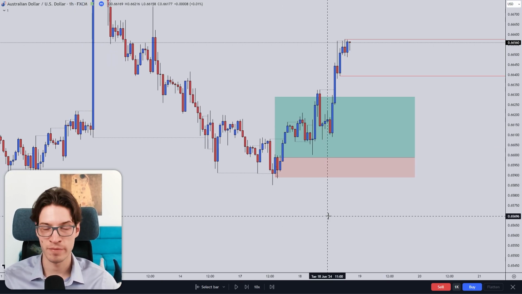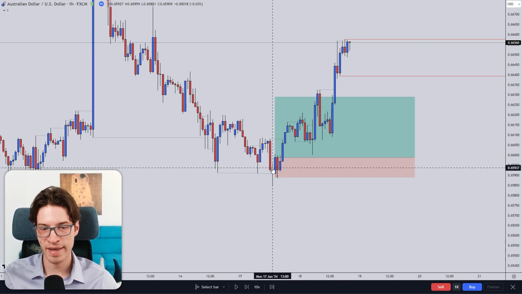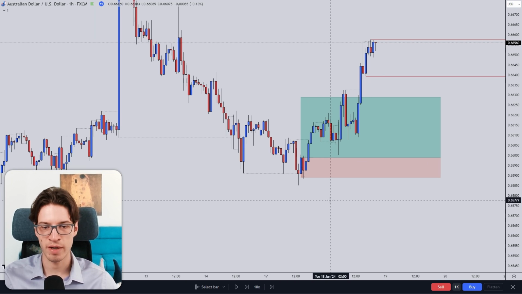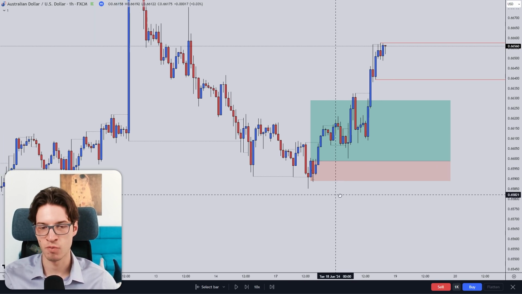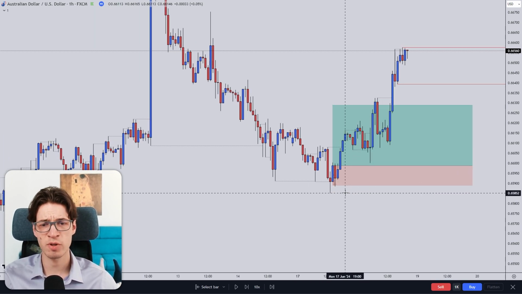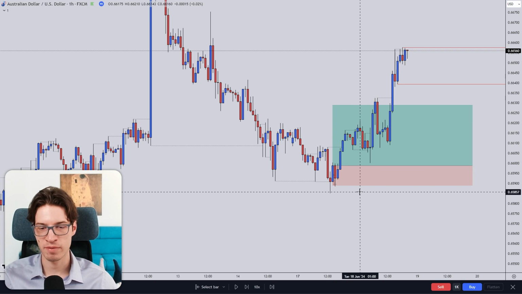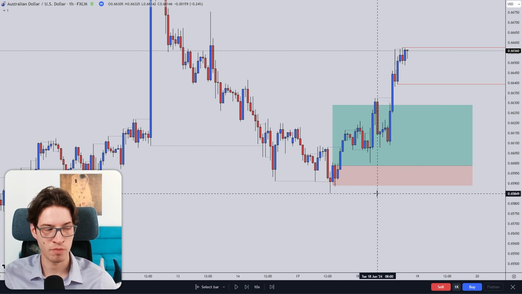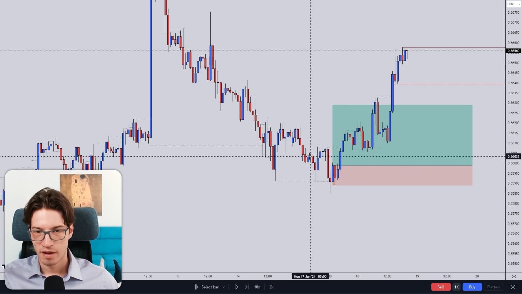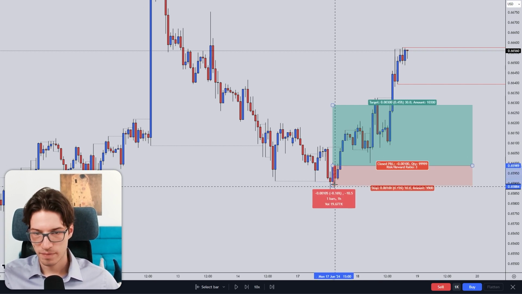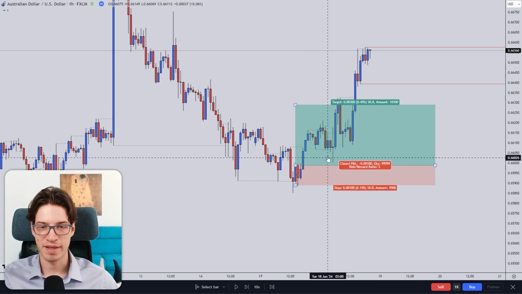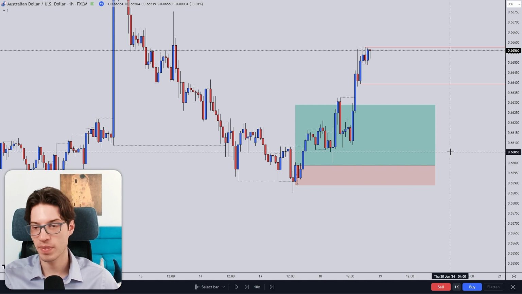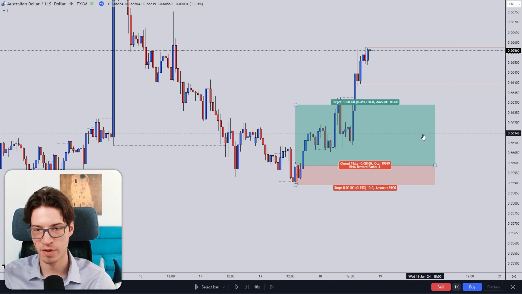I know Nico from Zentum Trading had a 13 pip stop loss on this particular example. So he was able to stay in this trade. It was a very nice trade, very high probability. I would say it was a no-brainer. So he was able to stay in, and for him this was a nice winning setup. But for me, it got taken out by very, very little, like 0.5 pips. Let me just see it. Yeah, so 0.5 pips, and then price went in my direction. It is what it is, happens, it's part of the game.